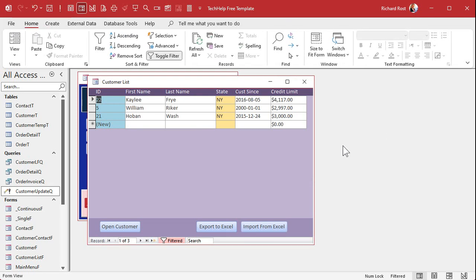If you want to allow them to add new people, I would suggest doing it with a separate spreadsheet. Just give them a blank spreadsheet, say put the new people in here, make a different button, and then that'll import them into a CustomerNewT, and then you'll run an append query on that to bring those people in. That could be the subject for a future video. If you guys really want to see how to do that, post a comment down below, and I'll be happy to record that video for you.